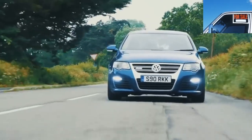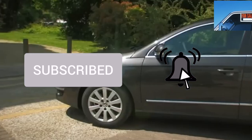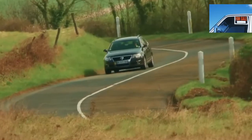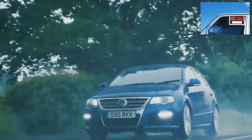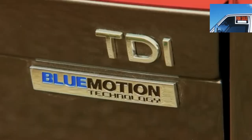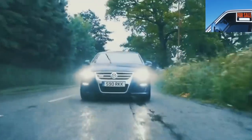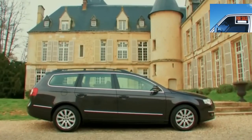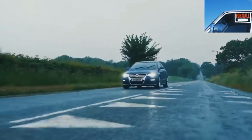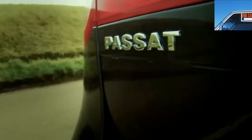Choosing a Volkswagen Passat B6 is difficult — there are many offers on the secondary market and not all are in good condition. Since the machine is technically complex and capricious in places, money is needed for decent maintenance. On the other hand, Passat B6 gives business class comfort and the pleasure of driving a quality car for an adequate starting price. The safest option is a 1.6-liter engine with a manual transmission — also the most boring with a stripped-down package. But diesel engines can provide decent dynamics without sacrificing reliability. Buying a used Passat of the 6th generation is a case where it is absolutely impossible to save money on high-quality diagnostics. Check the engine and transmission first. A well-chosen example is guaranteed to let you feel the quality of the German car industry without being distracted by annoying little things.